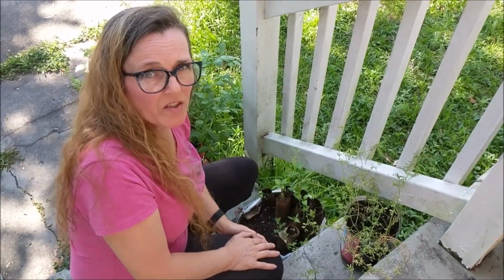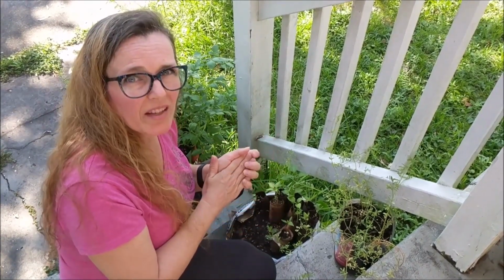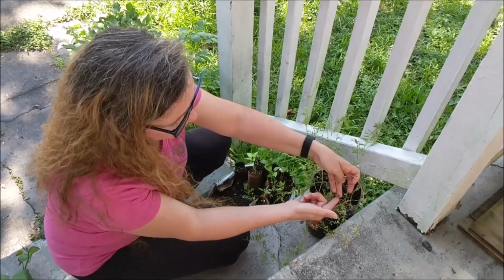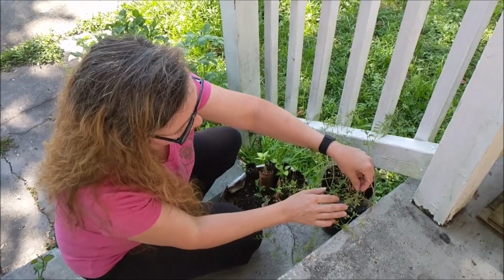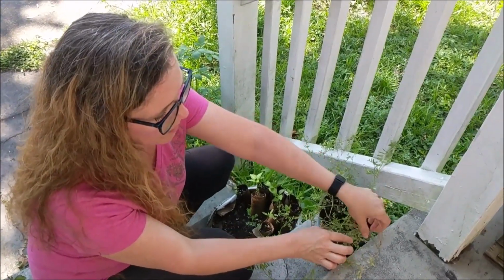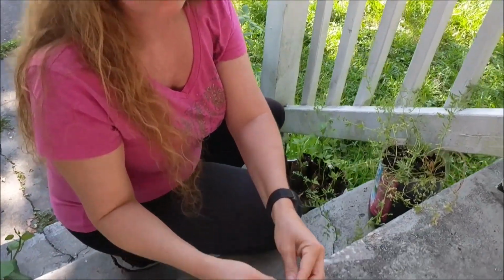I need to do some more research on how to do lentils, but it's definitely something that I want to grow. Not just lentils, but other beans, and specifically soybeans, chickpea type things that have a lot of protein in them. Tomorrow, I'm going to let you take a look at these little, oh wait, hold on, this one's already opened. Dang. Okay. I do have two little places that made pods. This one looks like it's already opened and the lentil probably fell out. This one still has one on it. Let's take a look inside of that. Can you see it?